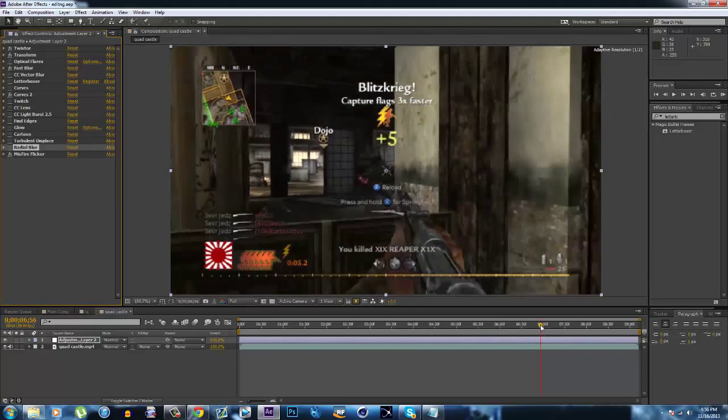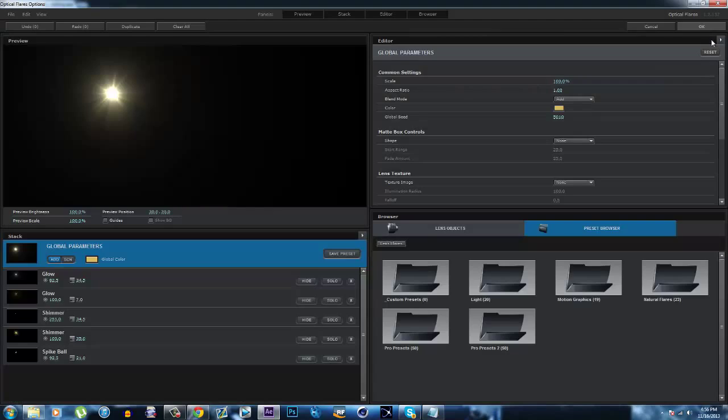Misfire flicker, it'll create black and white flashes after it, so if you watch it, it'll be all flickery. See all the little flickers? It's not like that normally, then flickers, which looks really good. CC Vector Blur, that's a vector blur. And an optical flare, which is where you go on options and you can customize it, keyframe it, put it wherever you want.